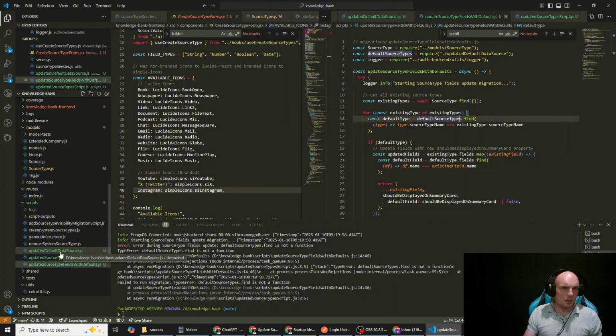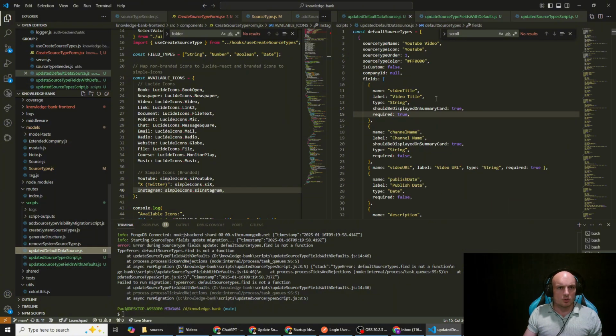Updated default data source, default source types.